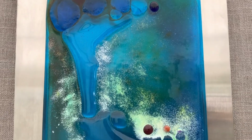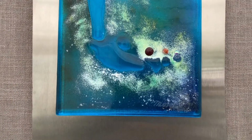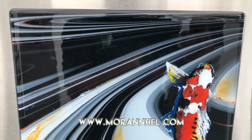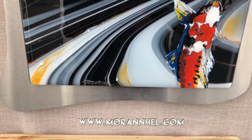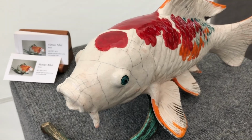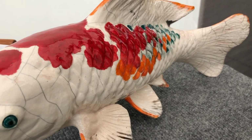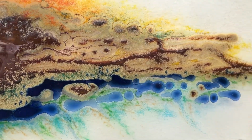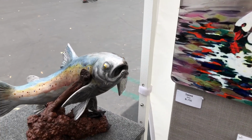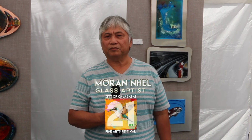My process is that I will put a clear glass and I start to draw the picture of what I want to draw, and then I apply the powder color glass onto the glass that I just drew, and then I eliminate the excess glass that I don't want, and then I put that glass into the glass kiln to fire it up to 1400 degrees. When it cools down a day later, I will look at it again and see what color I have to put on top of it, until I get the right consistency of color, then I will stop firing.